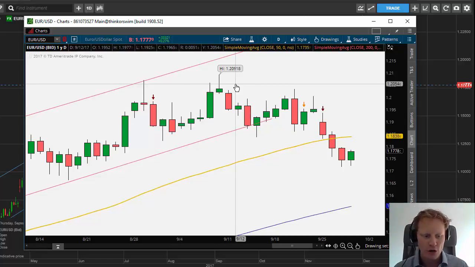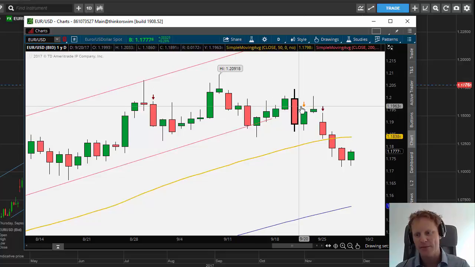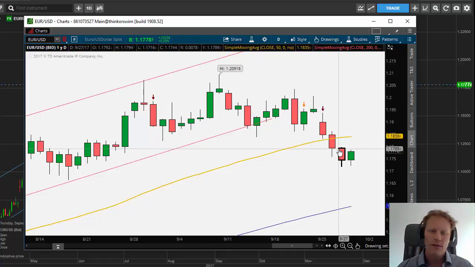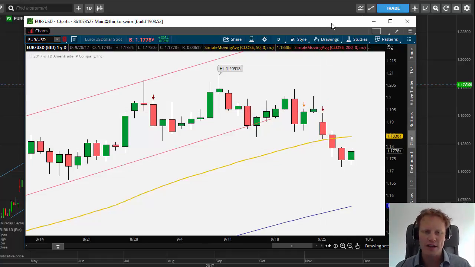Final confirmation that we're going to go lower was right here. You can see we have another sell signal here, which confirmed the initial sell signal, and then another one just a couple days later, and then we ultimately ended up breaking the trend. Now again, the question of course is how long does the trend have to end up breaking for? Is it really going to be a trend reversal?